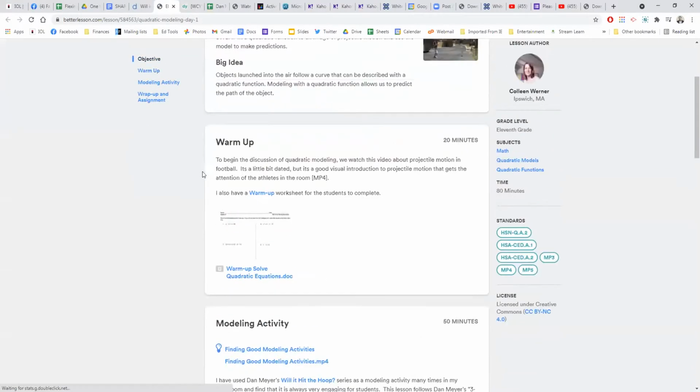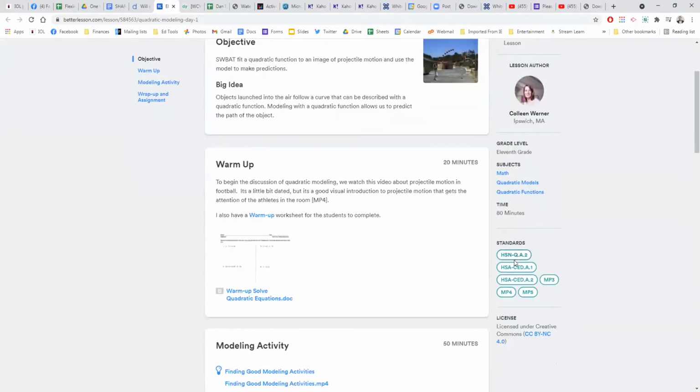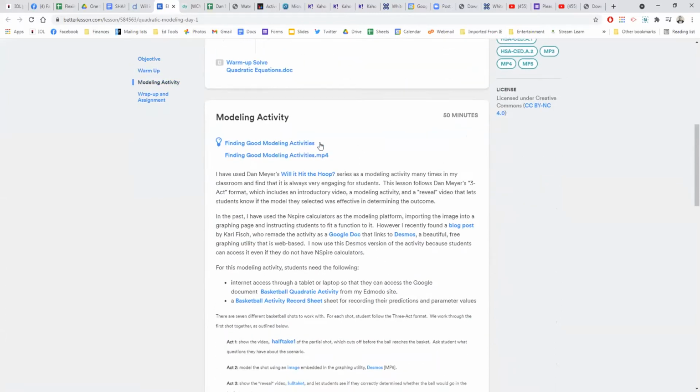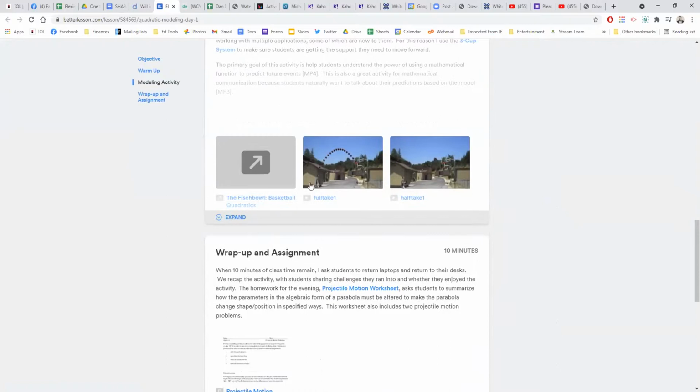Well, this one over here tells you, for example, the level, what you're going to be covering, what the standards are. These are obviously American standards. What you're going to be doing in terms of modeling. What are you expecting the kids to do? So here's what Dan did. He had a video where the ball would go like this, and stop and say, do you think the ball's going to go in?